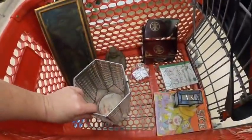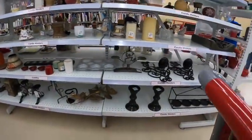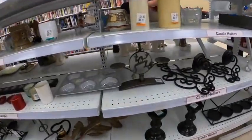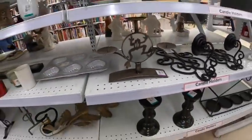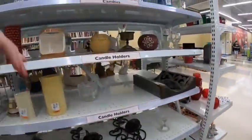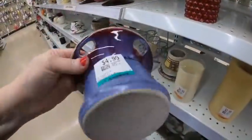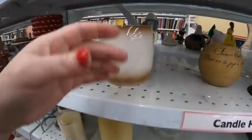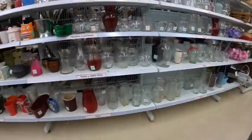I know some of you all are hesitant to ship glass stuff, but there is a way. It's called lots of bubble wrap and pool noodles and air pillows, and you're going to have breakage. It's going to happen from time to time. That was pretty cute. And I always regret stuff later. But then again, if you're anything like me, if I put everything in the cart that I wanted to, I'd be walking out with like $300 down every time. So I'm trying to really be particular about how much I'm picking up, because I can only list so much, too. Like, I'm a one-woman show over here.